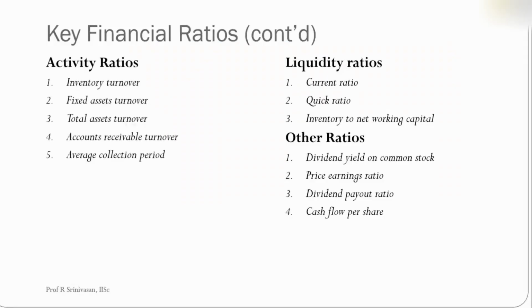Then what is the fourth ratio that you are looking at? The fourth ratio is what is called the cash flow per share. What is this cash flow per share going to give you? It is a measure of the discretionary funds over and above expenses available to the firm. In a way, it is also again pointing to the type of reserves only. So, dividend payout ratio and cash flow per share give you an indication of how much reserves an organization is keeping to ward off threats as and when it perceives.